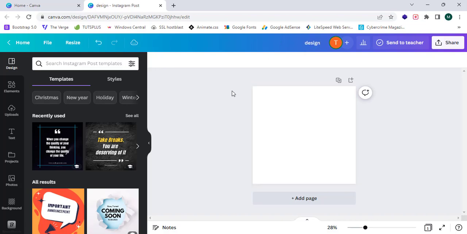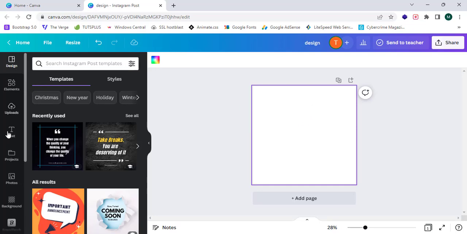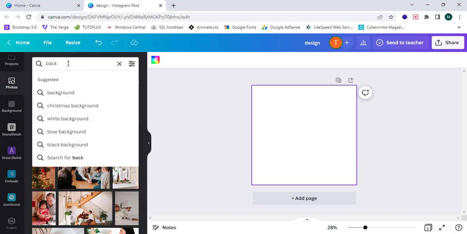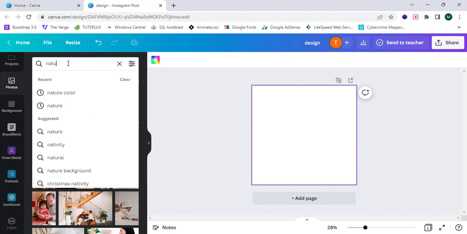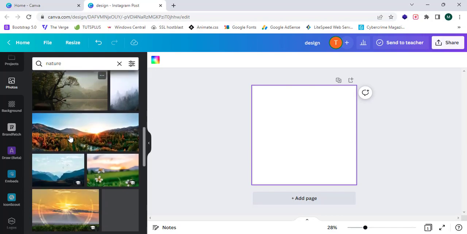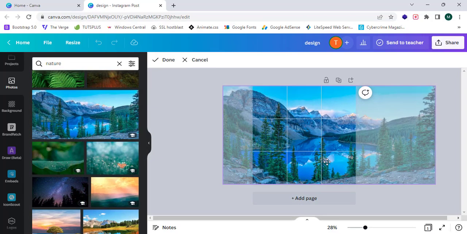So now I'm going to click on this background, and I'm going to proceed to the photos section, and I'm going to search for background, or I can simply search for nature. So now I'm going to get one of these backgrounds for my image.